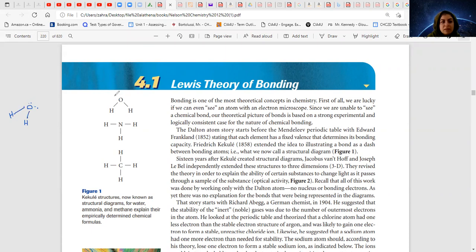As you see, this is bent because you have 2 lone pairs on the center atom. Same thing for NH3: nitrogen has 5 valence electrons, and hydrogen has 1 valence electron. As you see here, they share electrons to make a bond. So this electron will be shared with that to make a bond. Here you have a bond, here you have a bond. Since most of them are non-metals, we have a covalent bond between them, which is sharing. The same thing with C. C has 4 valence electrons, so each will bond with a hydrogen, so CH4.